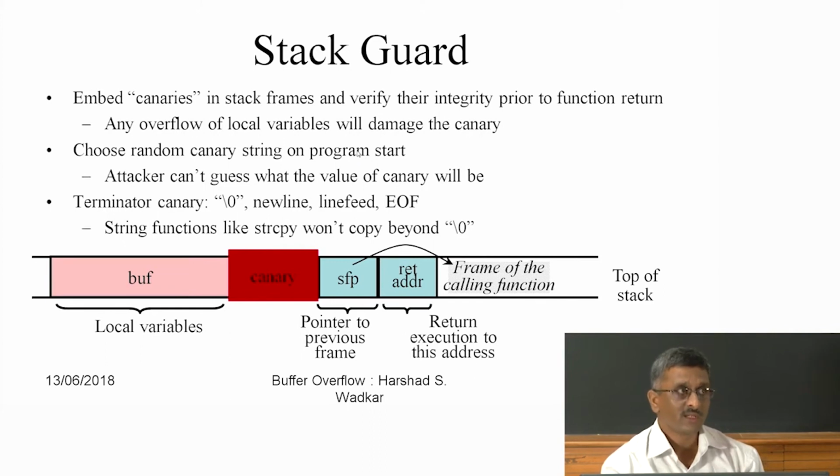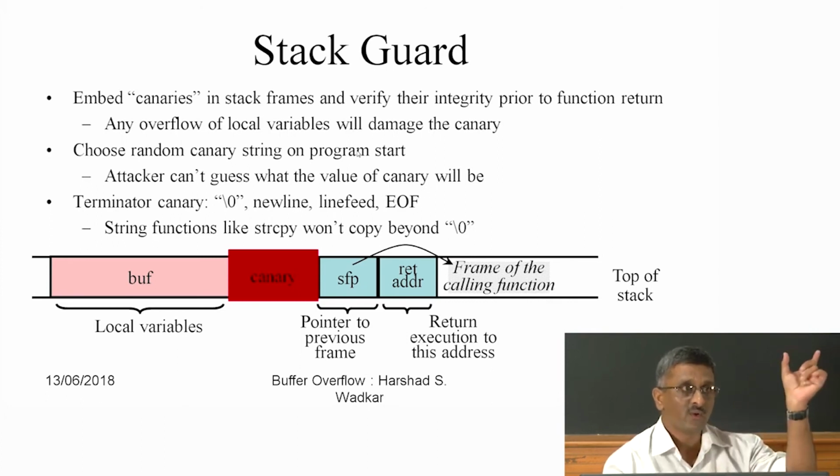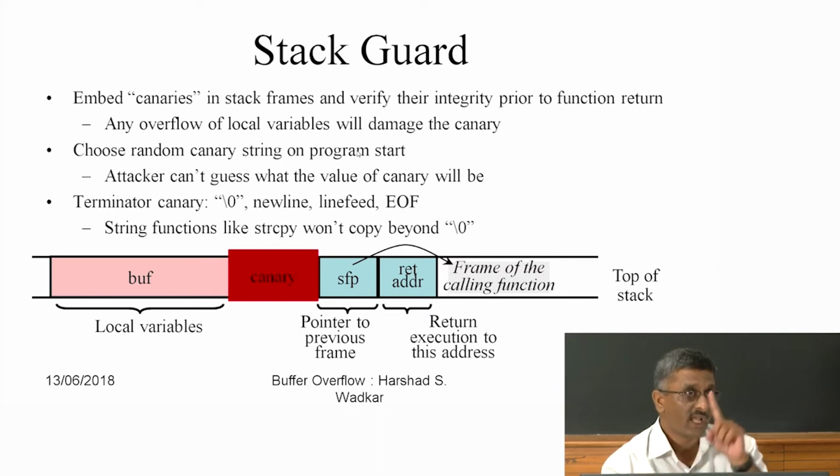While using my system, I have used stack guard. The attacker knows that after putting 134 bytes of data, the attack is possible. But what I have done now is added one more byte in between. He was thinking about 126 plus 4 plus 4. Now I have added 126 plus canary bit plus SAP plus return address, and the canary bit value is not known to the programmer, not to the attacker.